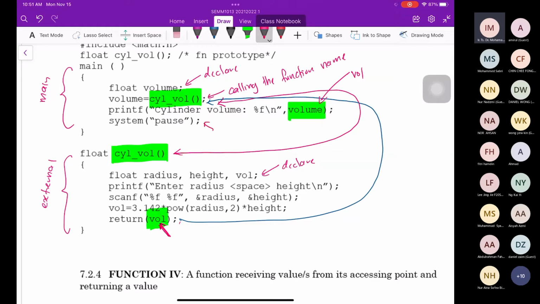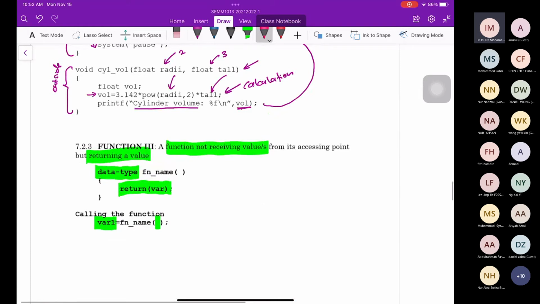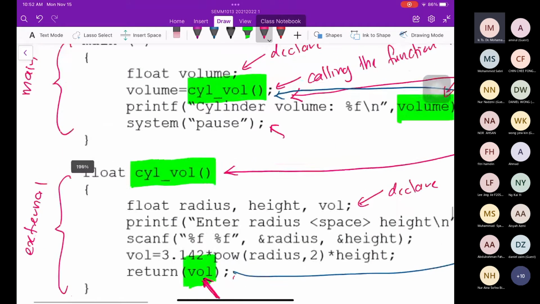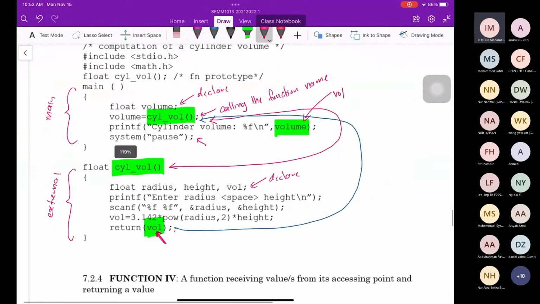The reason we put system pause is because we need the information to display. If you don't put system pause, it will close. You are unable to see the print function for the volume. It is very fast. It will show you in a split second and then close if you don't put the system pause. Okay, that is how it works. From here, it is not receiving the value. Yes, the value is not passed down. The value of A is not passed down. However, it returns the value. All right.